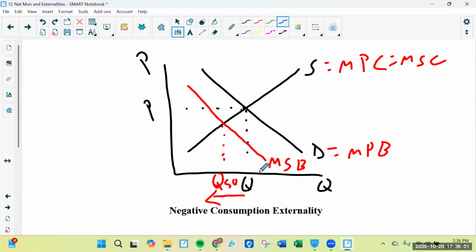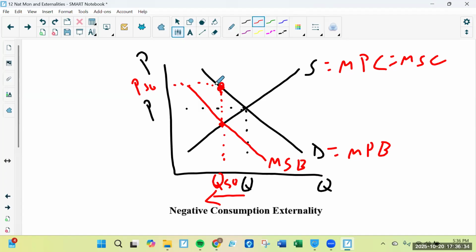So what we want to do is we actually want cigarettes to be more expensive. And so ideally, what we really want is we want the socially optimal price to be way up here. And that distance, by the way, between these two red dots is the external cost. It's the negative external cost. And so you want the price to be way up here, not here. Now, in a few minutes, I'm going to show you that the price actually will be up there, and why, when the government gets involved in this externality.